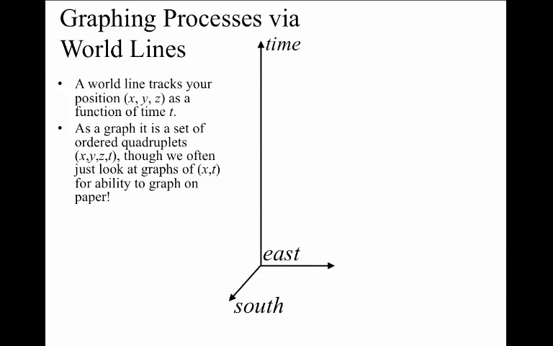So let's imagine a slightly more sophisticated example. Let's imagine a three-dimensional system, two coordinates for spatial dimensions, east and south, or west and north, and one dimension for time.